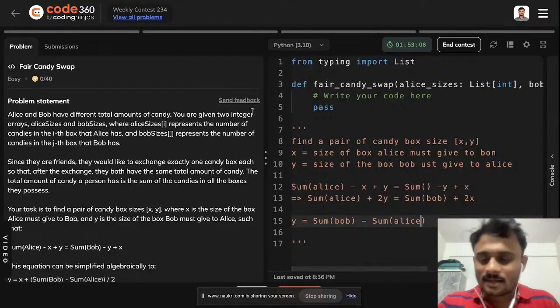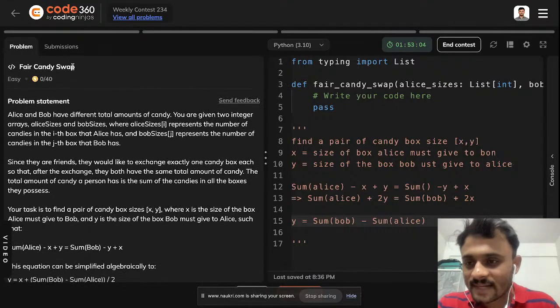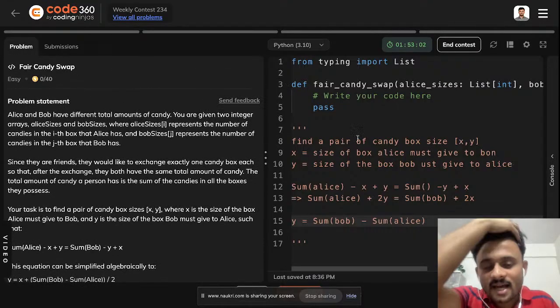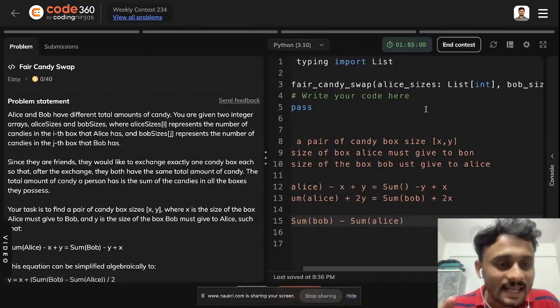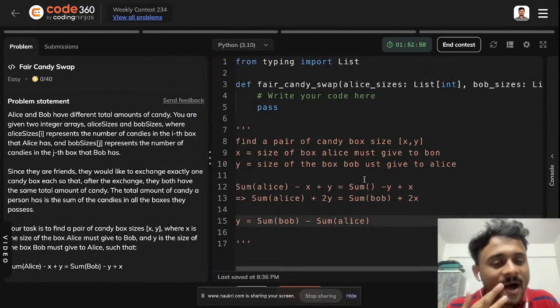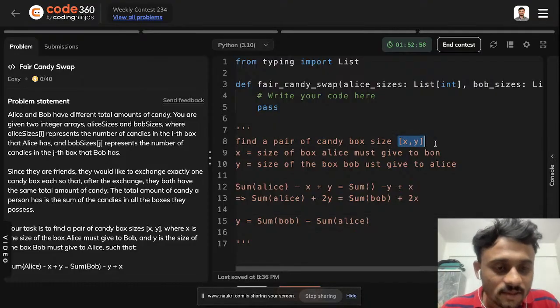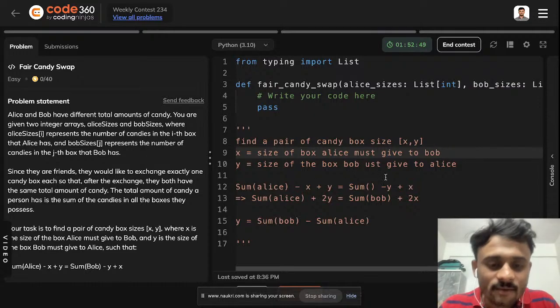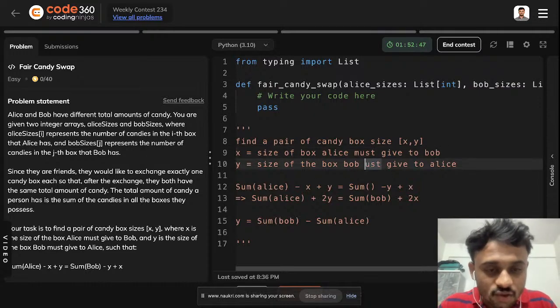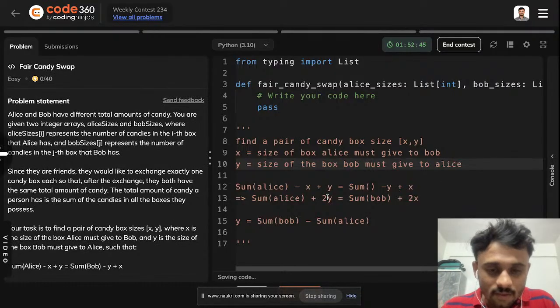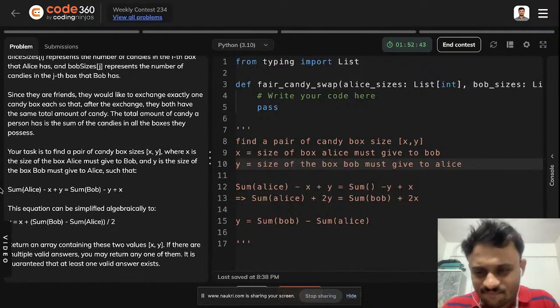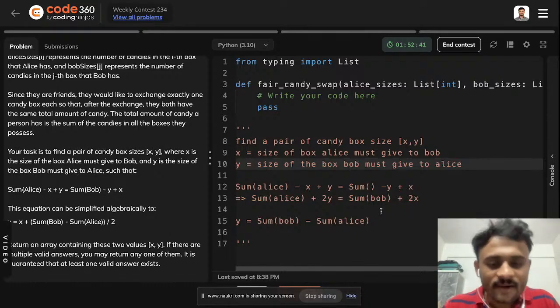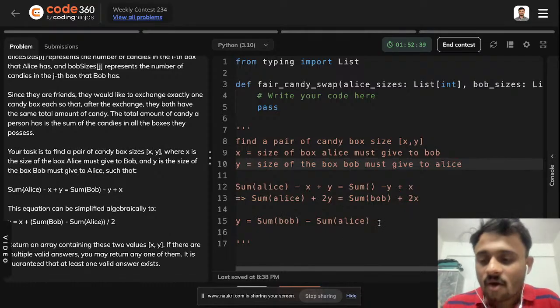So as you can see, the question was given as fair candy swap, in which we are given two arrays, aliceSizes and bobSizes, and we have to find a pair x comma y, in which x is the size of the box Alice must give to Bob, and y is the size of the box Bob must give to Alice. So the given formula here is this. We have to simplify the formula and find the values of x and y.